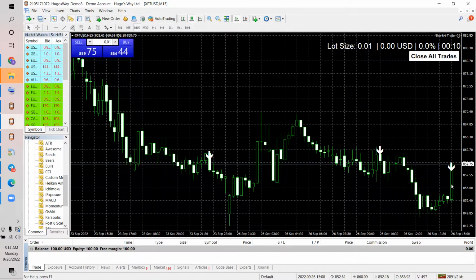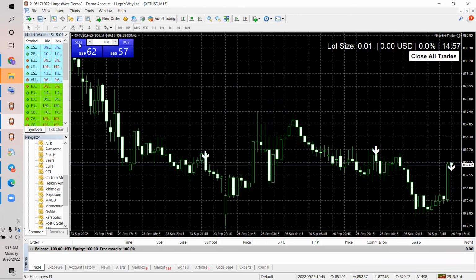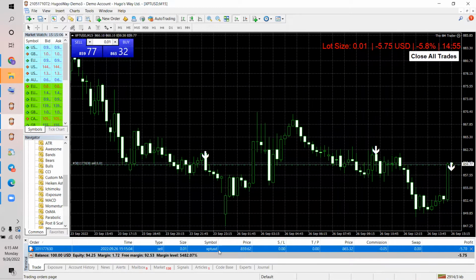So this candle is about to close in about 5 seconds. And then we're going to go ahead and enter this particular trade. All right. Oh, that's right. Got to make sure I got my one-click trading in there. No problem. We are in the trade right now. So we have gone ahead and now we are in one trade on Platinum.